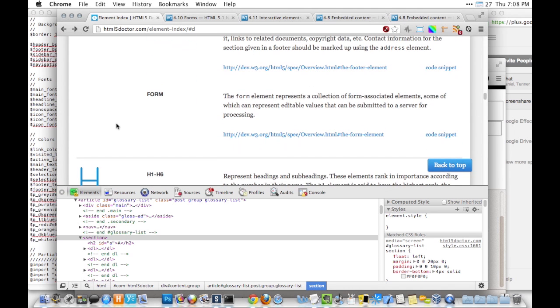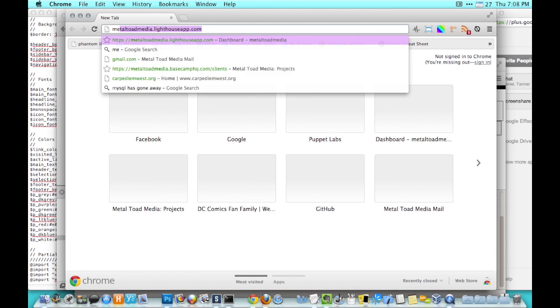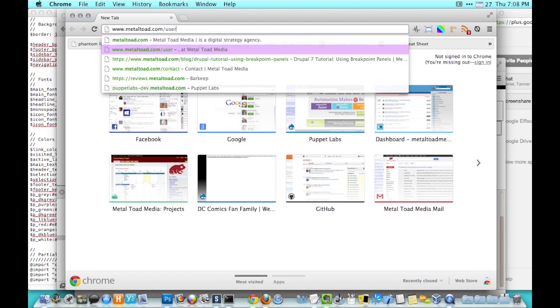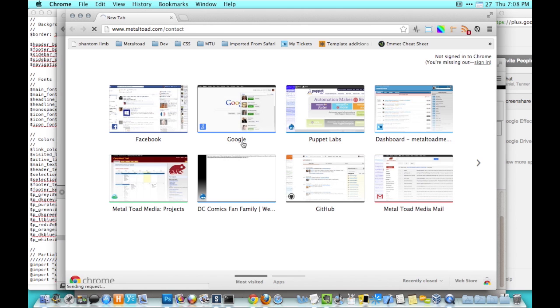Form, also straightforward. A form tag encompasses all the different tags that make up any form that you're looking at. This commonly has an action attribute, and the action tells it where to go. So let's go to the Metal Toad contact form.